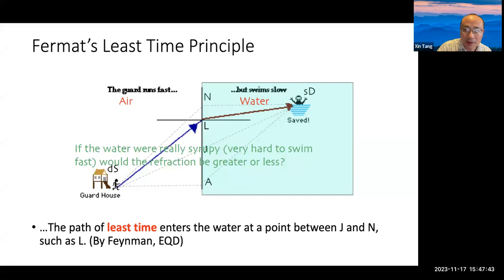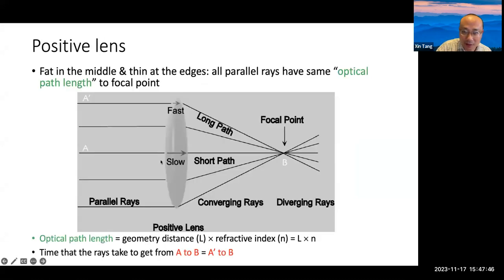His point is that even on the lens, you see here the lens has different thickness, right? Usually the lens is thicker in the center and thinner at the edge. His question at that time, several centuries ago, was why, after light goes through a lens with different thicknesses, it still focuses on one point. And not only that, all the light coming out from the lens actually arrives at this focal point at the same time. Why? He wanted to know that.